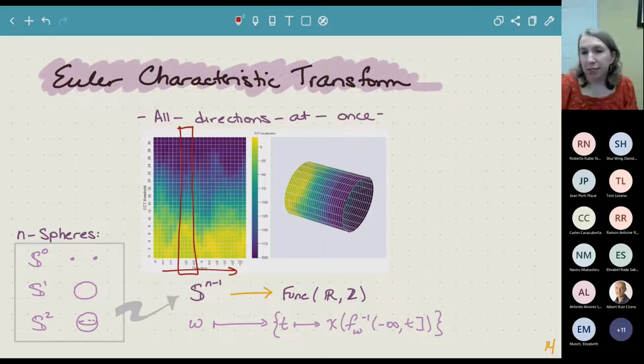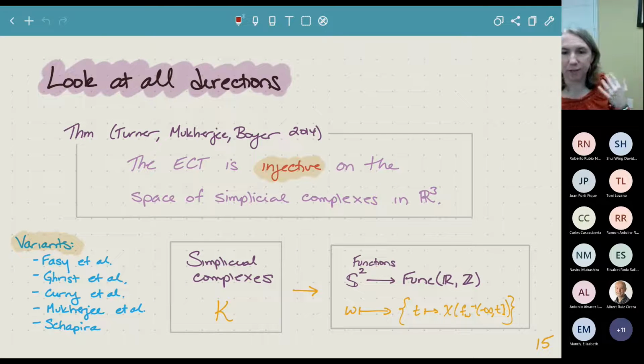But the idea is that this thing is now something that machine learning is very happy with dealing with in terms of passing in data, right? This is now some sort of matrix looking thing, vectors of numbers. This is very easy to just hand to your favorite machine learning algorithm, which is what we did. So let me talk about the application a bit. Oh, wait, let me talk about why this is okay first, and then we'll talk about the application.